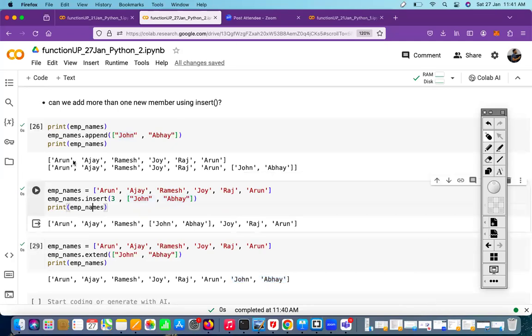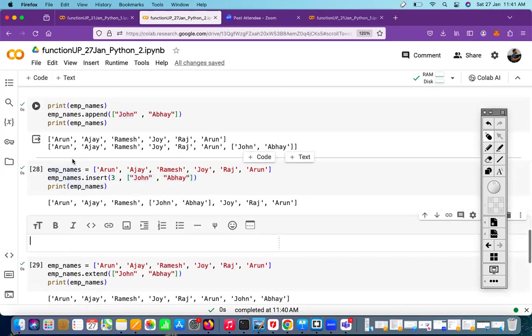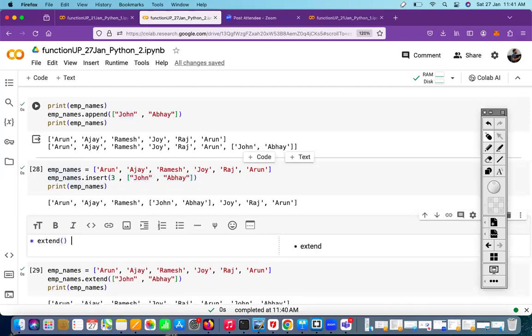Okay. So through extend you can do what? A list can be extended with multiple values. All right.